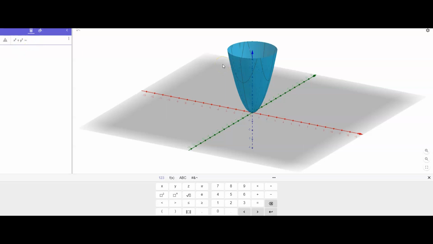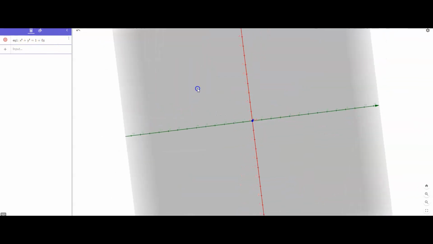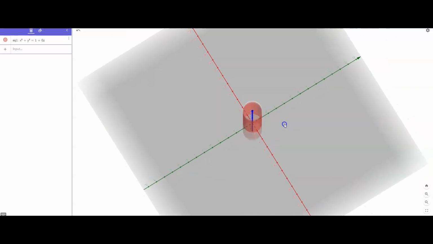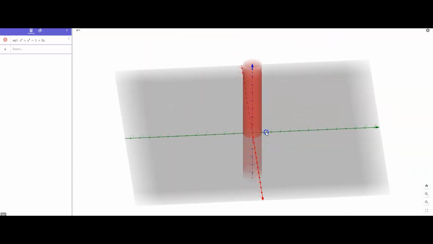of numerical value. So if I set this equal to 1, for example, well, it looks like what I'm getting is a cylinder, and that makes sense because x squared plus y squared equals 1 just means that for every single value of z, notice that z is not in this equation, but if I put plus 0z, you'll notice that does not change the shape of the graph at all. So there is a z in the equation, it just has a coefficient of 0, so its value does not affect the shape of the graph at all. If you look at this from the top, you can see circular cross sections. So our contours. You see circular contours going all the way down with exactly the same radius.